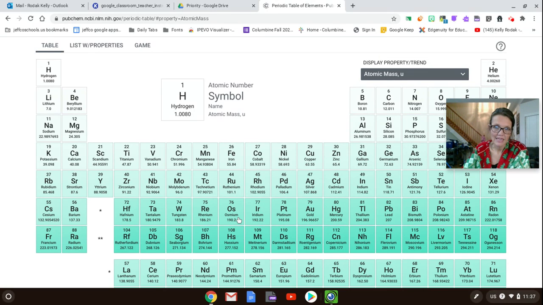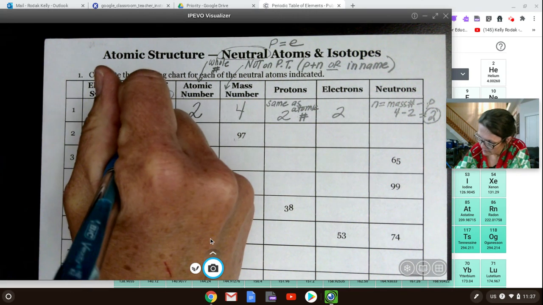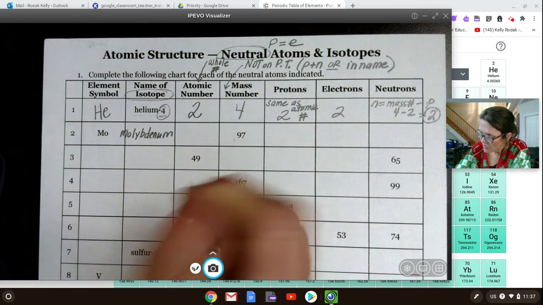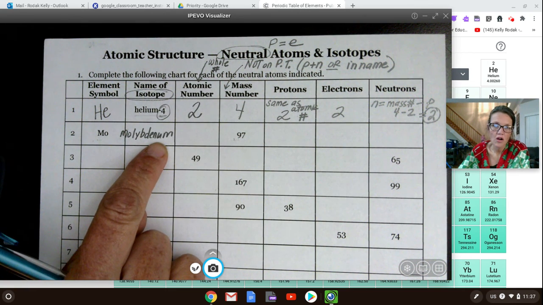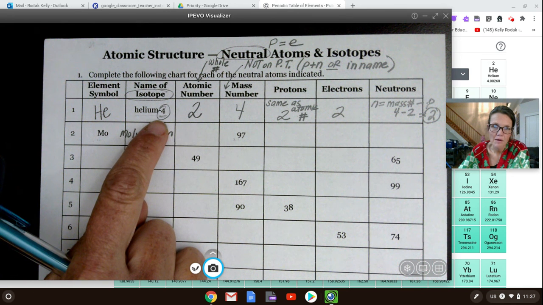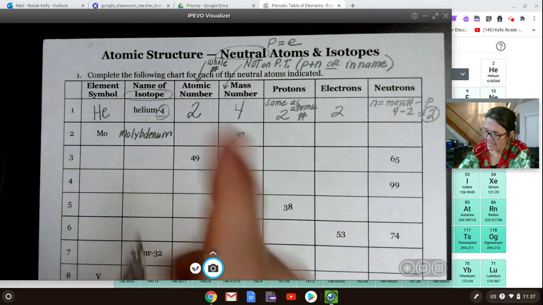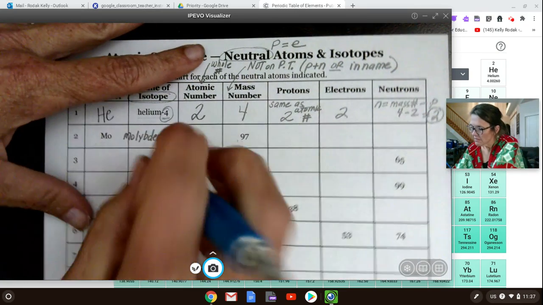And I'm going to cheat because I know off the top of my head that that is element number 42, molybdenum. Okay, and so we're going to put down the name molybdenum, which there's really not enough space for here. Oh, sorry, I got to switch to the camera. And remember that the name has to have 2 parts. It also needs to include the mass number. And in this case, we already know what the mass number is. It's 97. So this is going to be molybdenum 97.